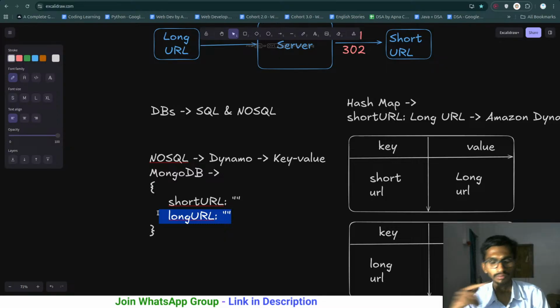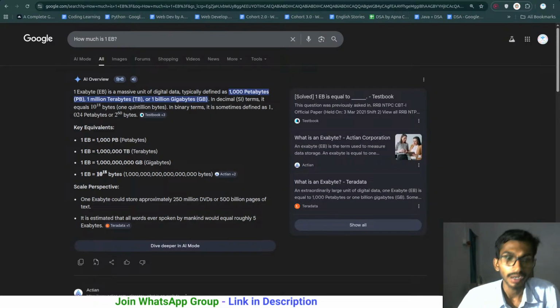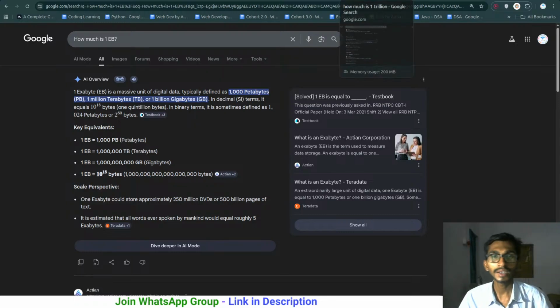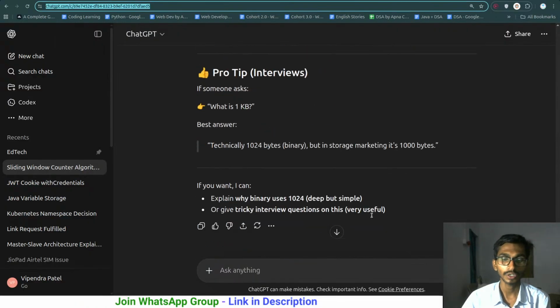Why not? And whenever you are sending the long URL, you are going to check using the long URL whether that exists or not, and you are going to return a short URL. Let me ask ChatGPT regarding this, because in terms of getting the result, it will work. In terms of scalability, giving the result and taking less time and all, that's something I'm not sure about.